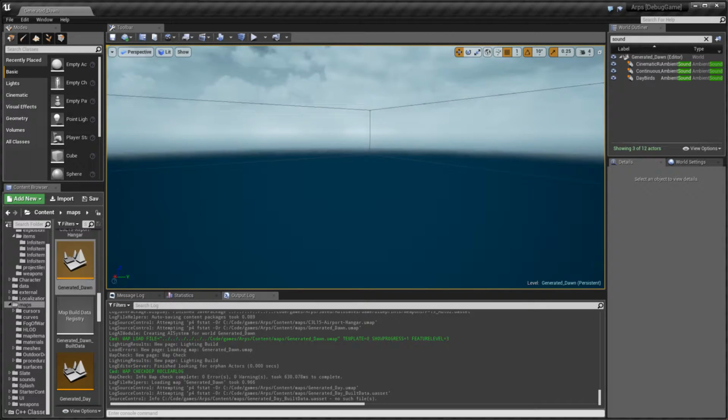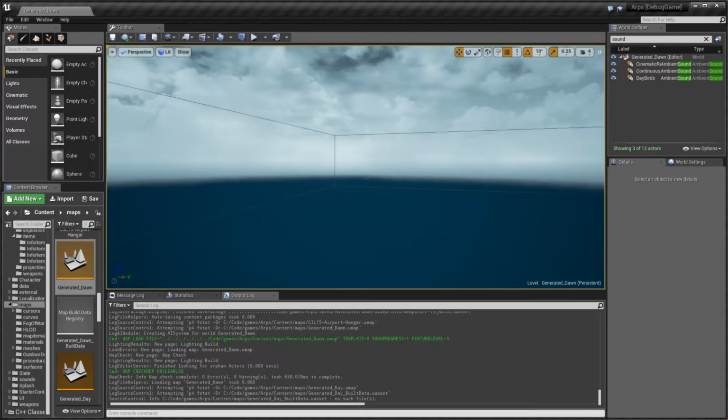So this is actually one of our generated maps. You can see there's nothing in it. If I hit play, it'll take a second and then the map will appear. I probably have it set to one of the large maps based on how long it's taking.